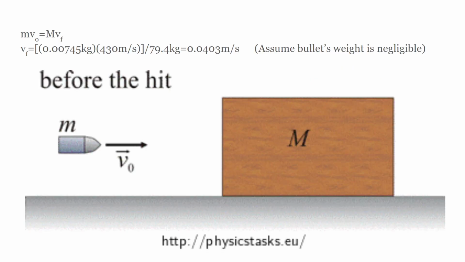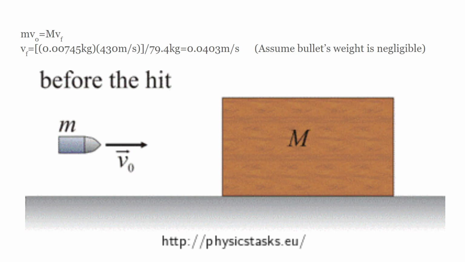So now we can do the calculations. We can use the equation: the initial mass times the initial velocity equals the final mass times the final velocity. Now we know the initial mass, initial velocity, and the final mass, which is a combination of Keanu Reeves and the bullet. In this case, the bullet is quite insignificant compared to such a large mass. It's in the thousandth place compared to the kilograms. Anyhow, we're still going to consider it. If we do the calculations, we end up with 0.0403 meters per second. That's the final velocity if they were to move together after the collision.